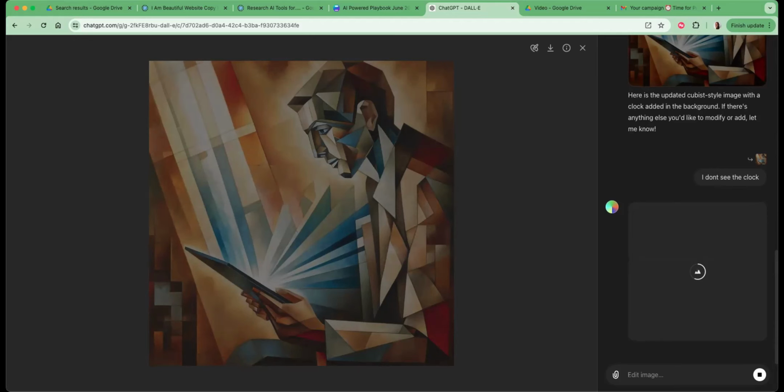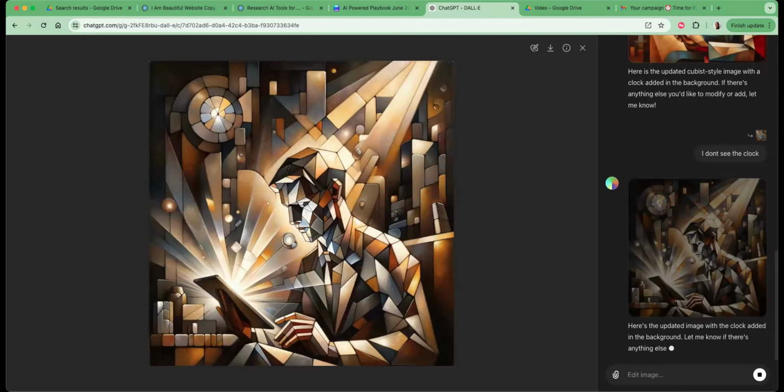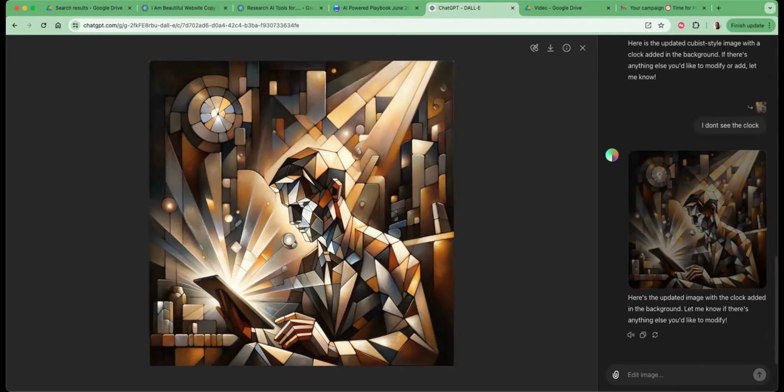And it could also become time consuming, but I've spent a lot of time looking through stock images just to not find anything that I want. So now I can see something in the background here. It changed my image, because remember, you're not going to get the same exact image twice. And it put something on the wall that resembles a clock. Okay, so I can accept that.